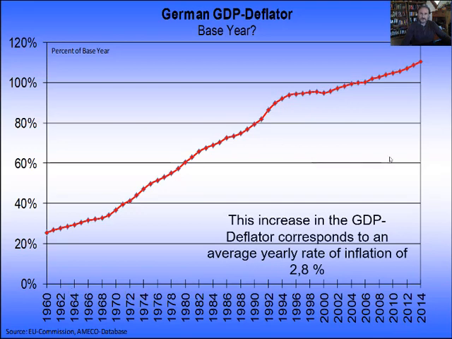Okay, one question left here is, what is the base year of this GDP deflator? Well, according to our calculation, we know in the base year nominal and real GDP are identical, so the GDP deflator should have a value of 100%, and that was the case exactly here in the year 2005.